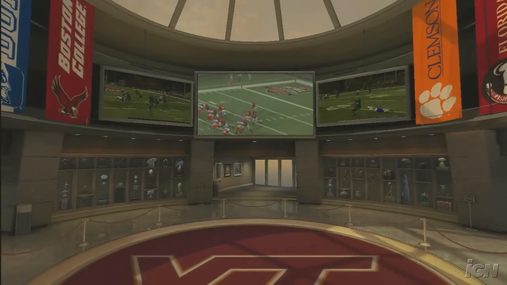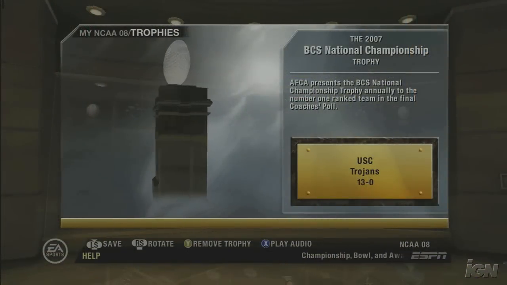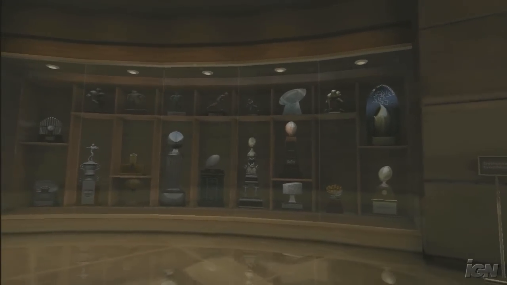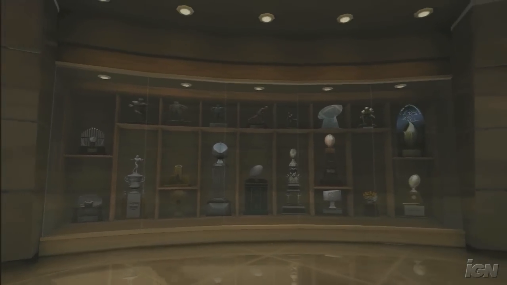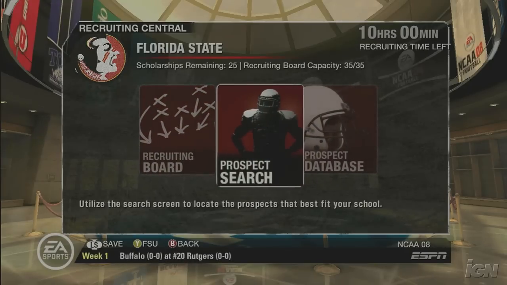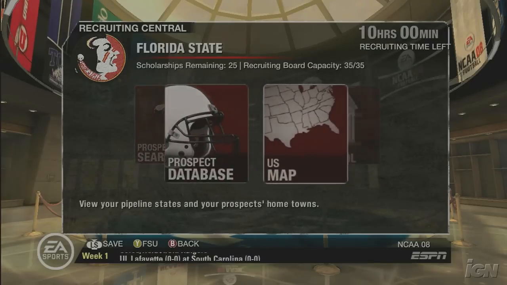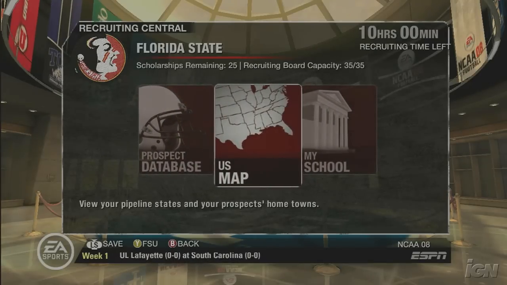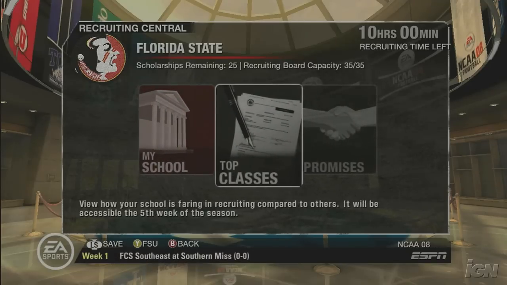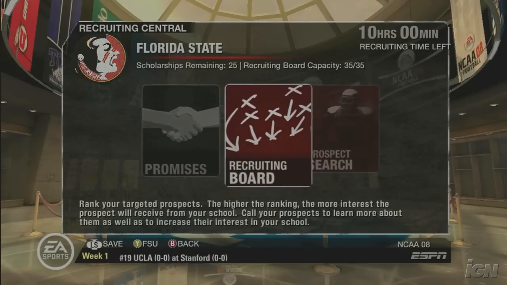Welcome to NCAA 08. We all know that recruiting builds championships and that it's constantly evolving. This year, the guys at EA Sports have taken the recruiting process to an entirely new level. Gone are the days of finding a prospect's pitch type and using it over and over until they sign with your school. In this day and age, there's much more to it. Selecting on-campus visit activities, making promises, and swaying prospects' perception about your school are just a few ways that make recruiting in NCAA 08 the best ever.